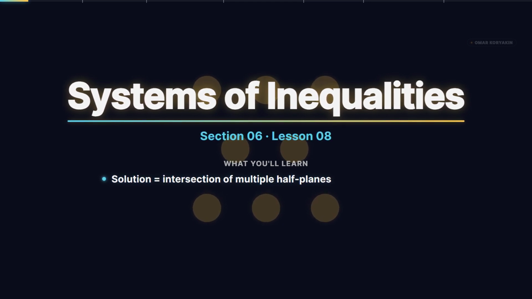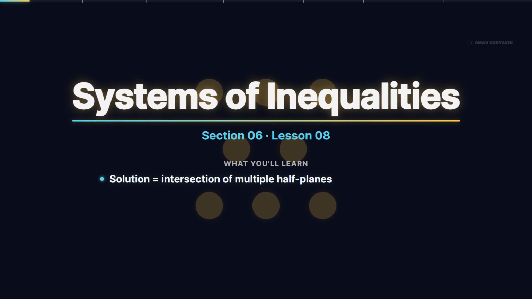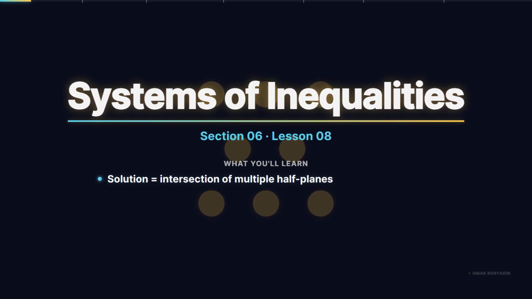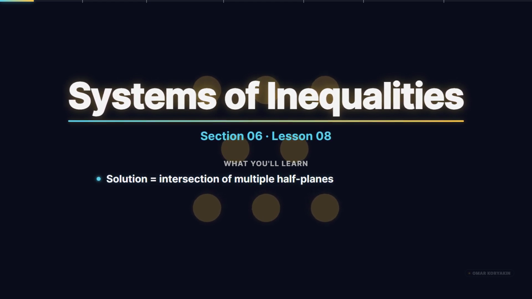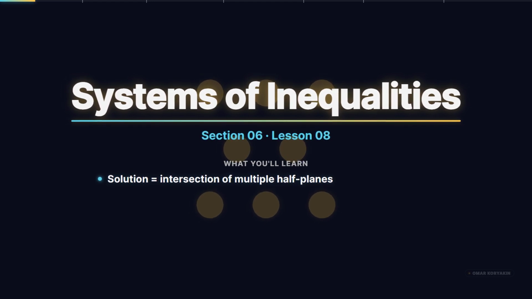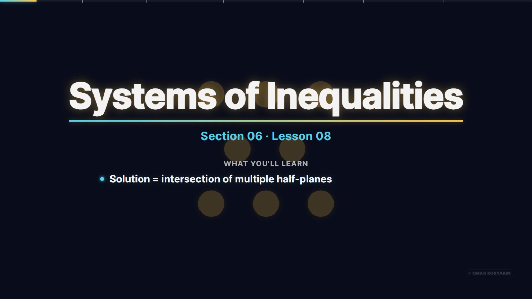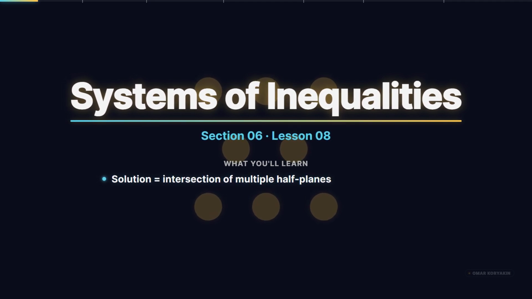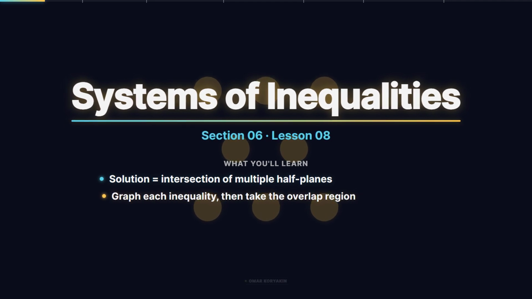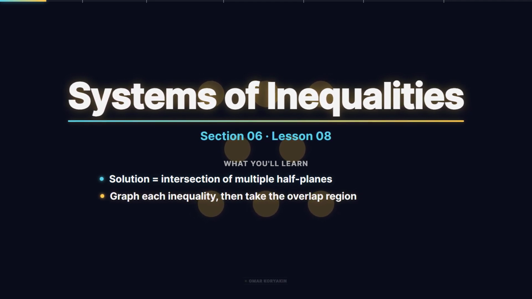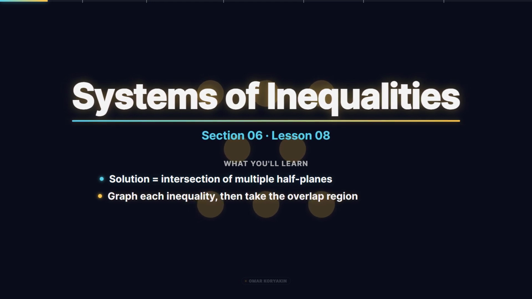A system of linear inequalities consists of 2 or more linear inequalities, like ax plus by less than c or dx plus ey greater than or equal to f, that must all hold simultaneously. Each inequality alone describes a half-plane on the coordinate grid, the same region we covered in Section 4, Lesson 8. The solution to the system of inequalities is the intersection of all these half-planes, the set of points that satisfies every inequality at once. The intersection is typically a polygonal region with straight line boundaries, sometimes bounded with finite area, and sometimes unbounded, extending to infinity in some direction.